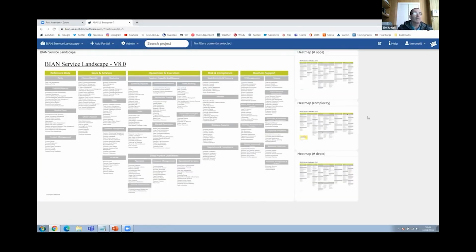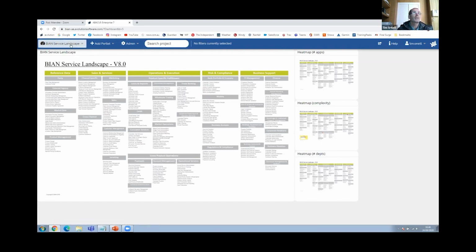Okay, so I'm in BIAN. Like I say, BIAN is just a reference model off the shelf. It talks about service domains. It has over 300 of those, which I'm guessing you can't read at this resolution. There are lots of service domains in here, for example, securities delivery and receipt management. That's the sort of familiar view that people know, the service landscape, and as I said, it's version 8.